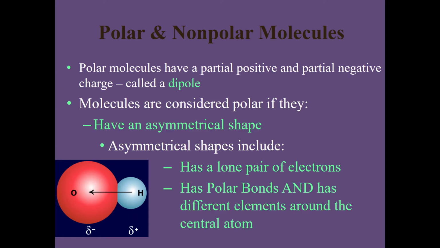You can have different atoms, which is basically how we get polar bonds. Having different atoms usually indicates that we'll have a polar bond. Not always, like if they're very close together, they might form nonpolar if they're very close in electronegativity. Usually if we see lone pairs of electrons, that's going to indicate that the shape's going to be bent and it's not going to be symmetrical, because the lone pairs are going to want to be on their own side.